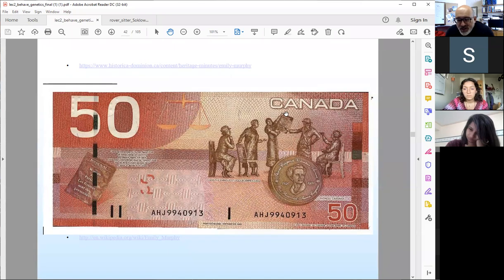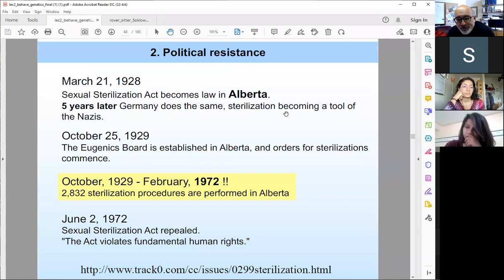You should take a look and see what kind of people these were. Emily Murphy is one of the ones that is particularly, I'll say, guilty of the time. Part of the issue is that at the time, some of these ideas were considered socially acceptable, right? So it's a very different time, of course, than now.